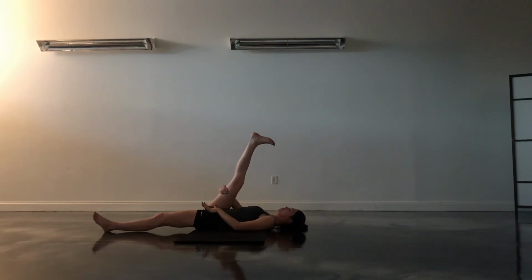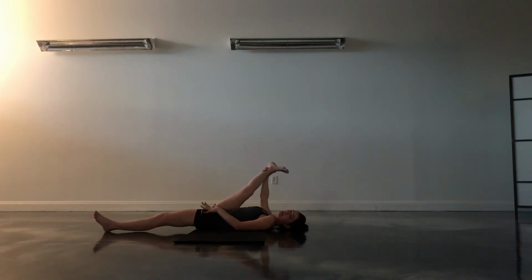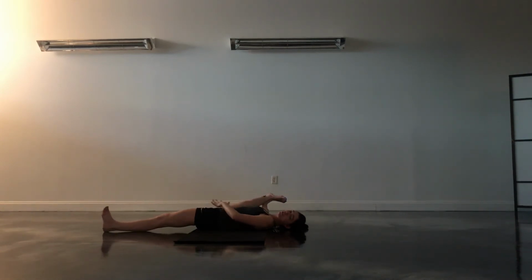Now what you're going to do is you're going to keep the shoulders down, the whole left side of the body down, and you're going to gently slide the hand up the leg as you guide that right leg out to the right. So this is a really nice hip opener. Your left leg is going to compensate by squeezing up a little bit, by tightening, by engaging. That's okay. I want you to focus on the right leg doing what it needs to do, and focus on the left leg staying grounded. You're going to gaze over the left shoulder, close your eyes, and take about 3 deep breaths here.